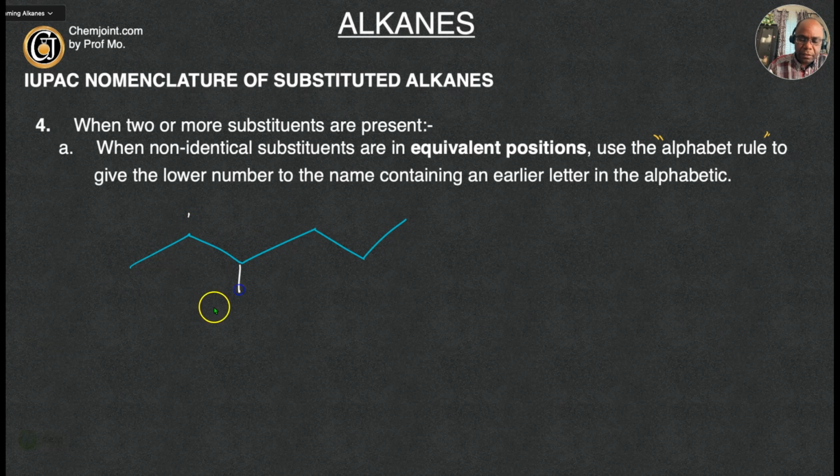a branch here, and you also have a branch there. Okay, this molecule has the longest chain with 6 carbons, so maybe 1, 2, 3, 4, 5, and 6. Okay, and if you try numbering it from the other side, it will be 1, 2, 3, 4, 5, and 6. Usually, if you want to find the correct numbering when you have multiple substituents, you want to use the sum of locants shortcut to determine that.